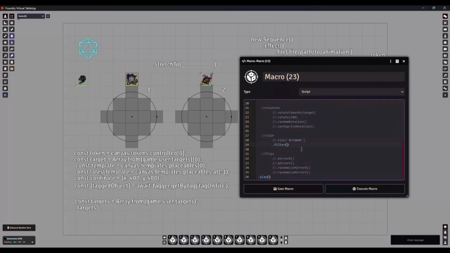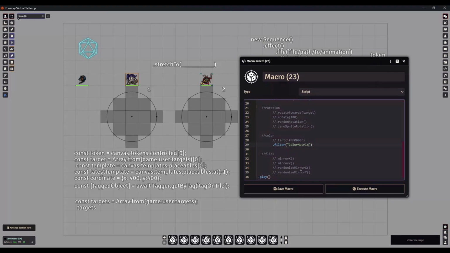Filter actually has multiple options. These options include color matrix, glow, and blur. Let's go ahead and start with color matrix. So what you'll do is you'll just put in quotations, color matrix.